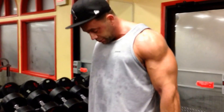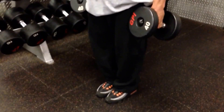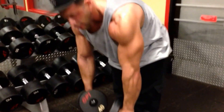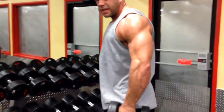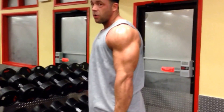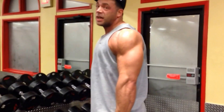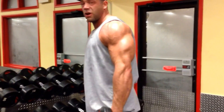Finishing off with straight-leg deadlifts. We just did extensions and leg curls. I see a lot of people doing this wrong — you want to keep your feet completely straight and move together. We're not going all the way down. You want to go from about here to about here. If you come all the way up, it takes the tension off your hamstrings completely. The only time you want to come all the way up is to catch your breath. It's all about going that extra little mile, going to failure. Keep tension on your hamstrings the whole time.